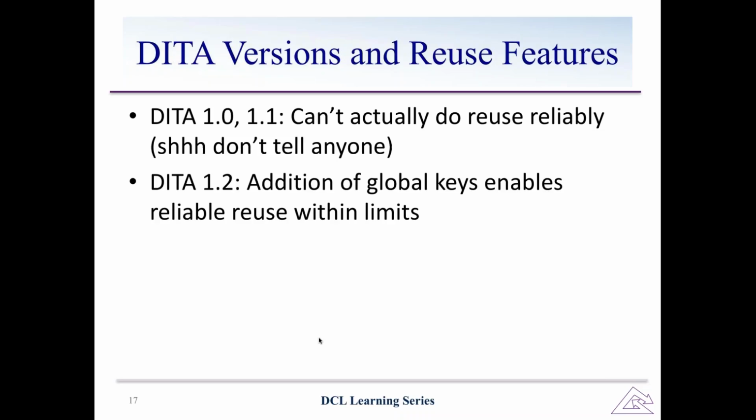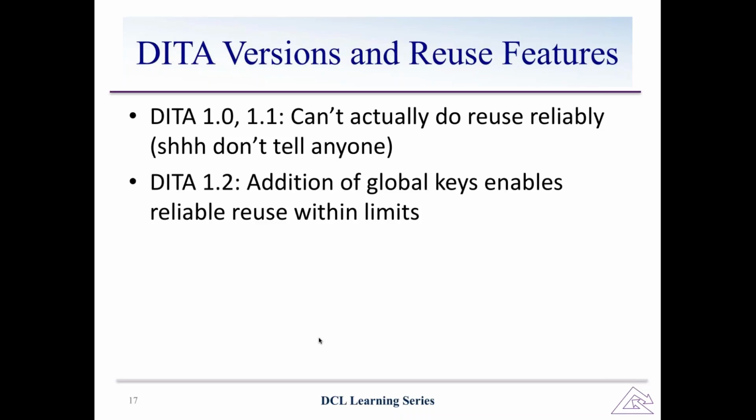So with keys, I can have a cross-reference to a key, and then within the map that's using the topic, I can bind that key to the specific topic I want to get to. And that allows me to use the same topic either multiple times or in multiple publications, and have the cross-references out of that topic go to the appropriate place in each of the different maps that uses that topic. Likewise, if the same topic is used twice, I can put keys on the references to that topic, and then I can have cross-references to those keys. So my cross-reference can now take me to the specific use of the topic that I want to go to.